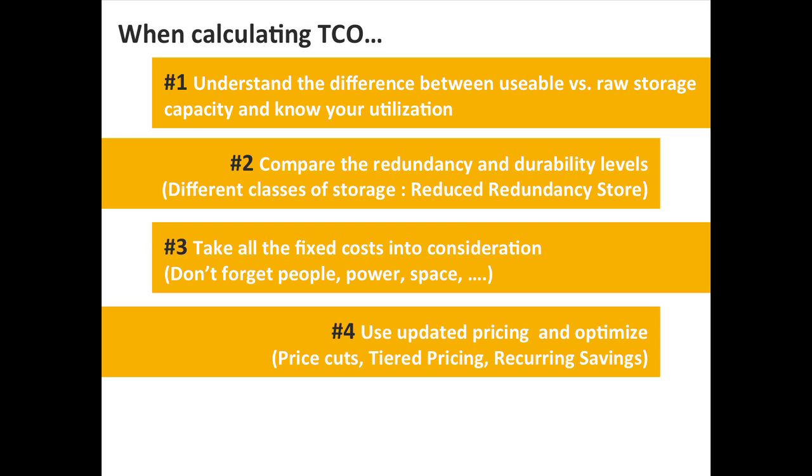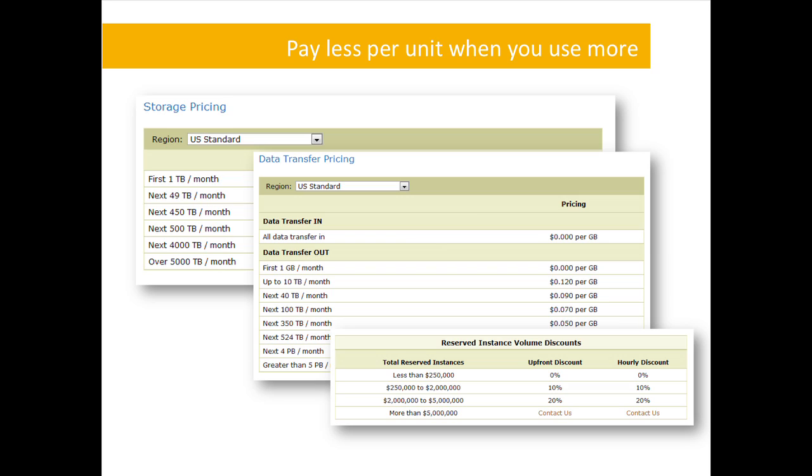The fourth takeaway is one of my most favorite ones: take into consideration the most updated pricing on Amazon's website. Amazon is really the company here that has done a fabulous job of publishing all its pricing on its website for everybody. And this is very important, because when you have 1 petabyte of storage, your actual per unit price is going to be much, much lesser, because your price is tiered. Every per unit price will go even lower as your storage grows. So it is very important to understand the pricing constructs, that all the pricing is tiered. For the first terabyte, you have a separate slab, and then as you grow, your per gigabyte price actually reduces.